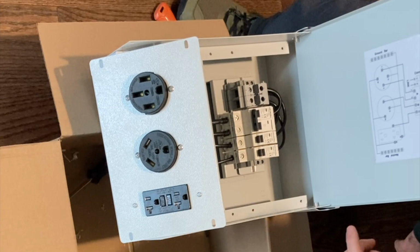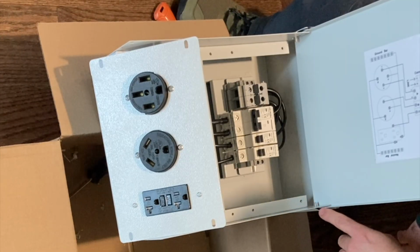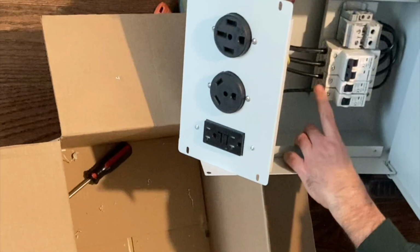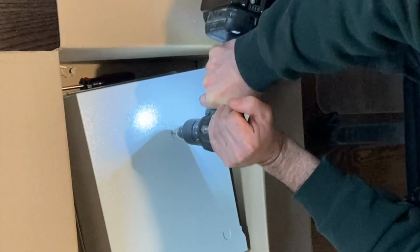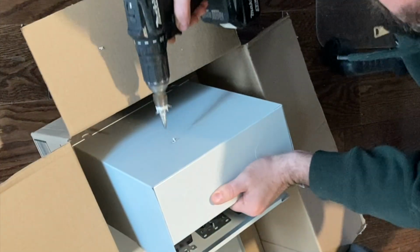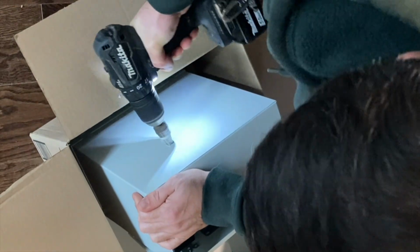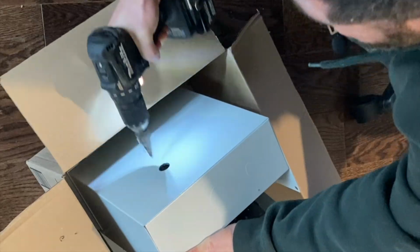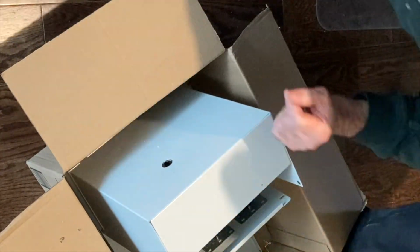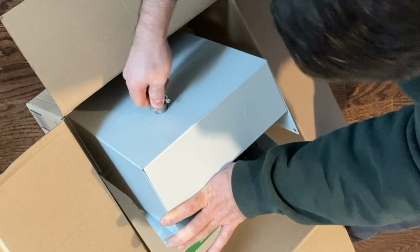In this case, again, there are not any knockouts in the back, but that is the route I am going. So I'm going to pre-drill a new knockout in the back so that I don't have to run any external conduit. I'm going to have to be very careful not to pierce any of these wires with my step bit. I'll just leave that open and I'll drill it from the back. All right, that'll do it.